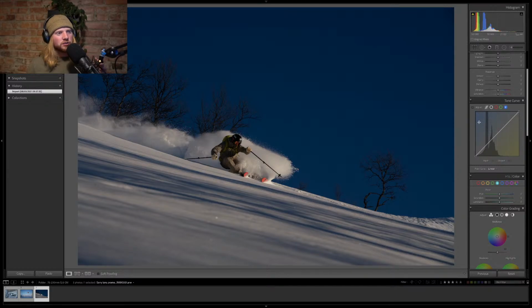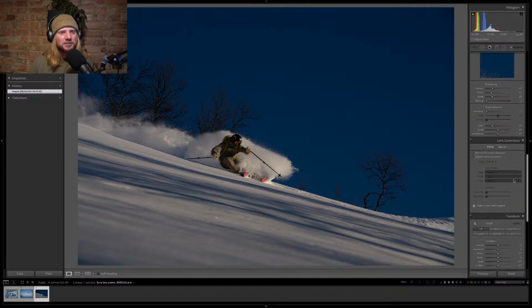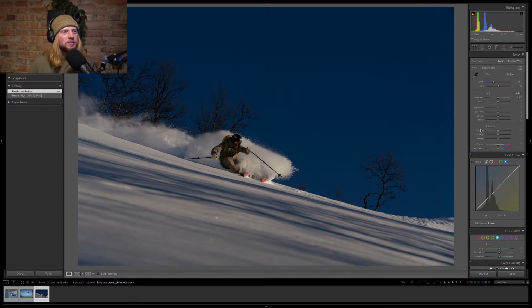Since it is called Solheisen, which in English translates to the sun lift, we're going to add some sun. So we're going to warm it up a bit. First things first, enable profile corrections. Every lens has its own little unique quirks. We want to get rid of those and flatten it out just so we can add them back in later, because why not? Some of them are kind of cool.